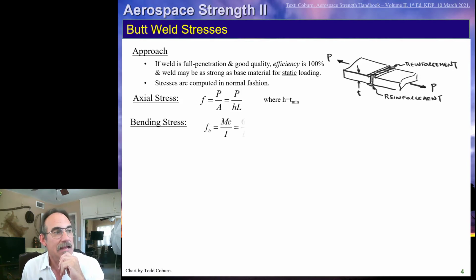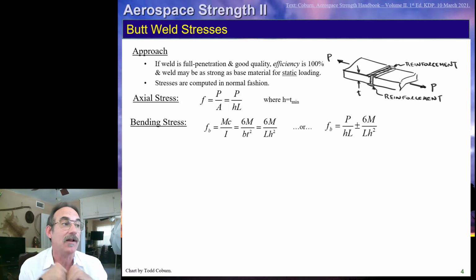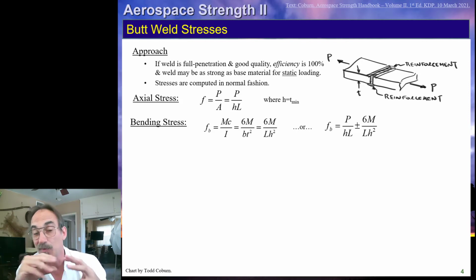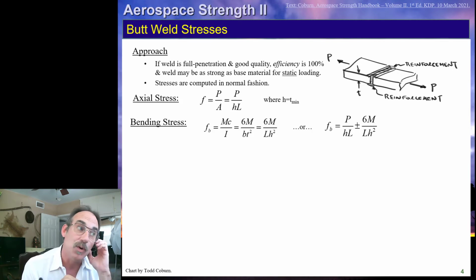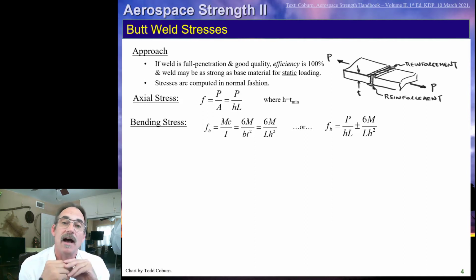Now, if you happen to have bending, let's say your plate is bending like this, that would give us a bending moment as well. Then we would calculate our stress as MC over I. The C is just T over 2. The I is 1/12 B T cubed, right? Now, a common formula for rectangular sections like this is when you resolve that T over 2 with the 1/12 B T cubed, you get the simplified formula for any rectangular shape, 6M over B T squared for your stresses. So it's 6M over B T squared: 6 times the moment divided by the length of the weld and the H dimension of the weld squared.